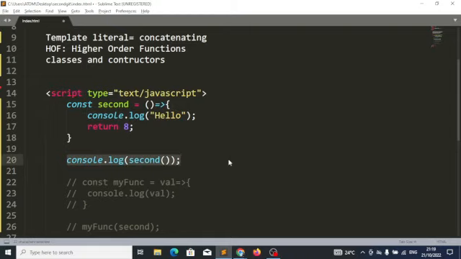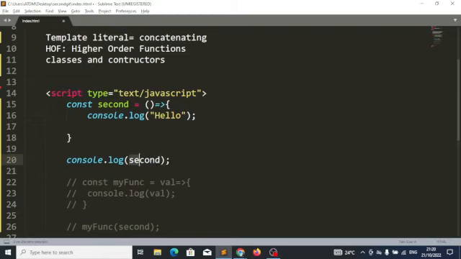Any question? I also explained then that when a function does not return anything, it automatically returns undefined. So when you call on this here, it will console log hello. When it's done, it will return undefined here, so that this will now log undefined to the console. Are we getting it? Let's now take, but this is now different.